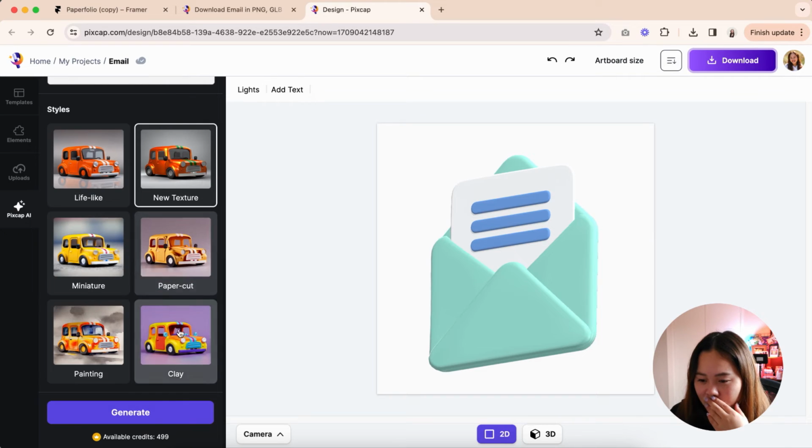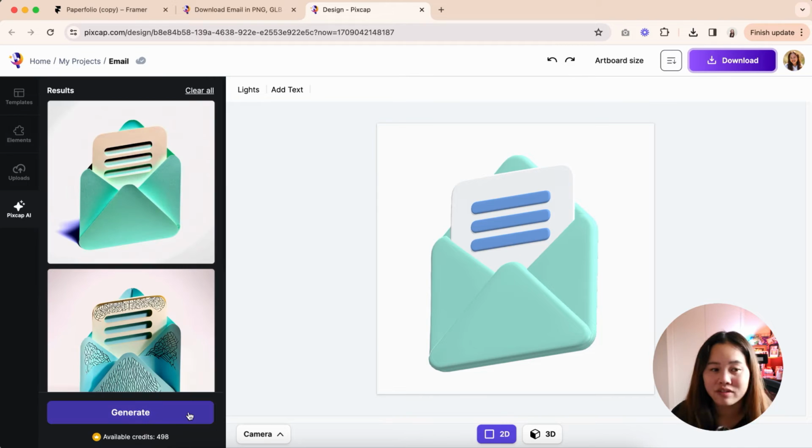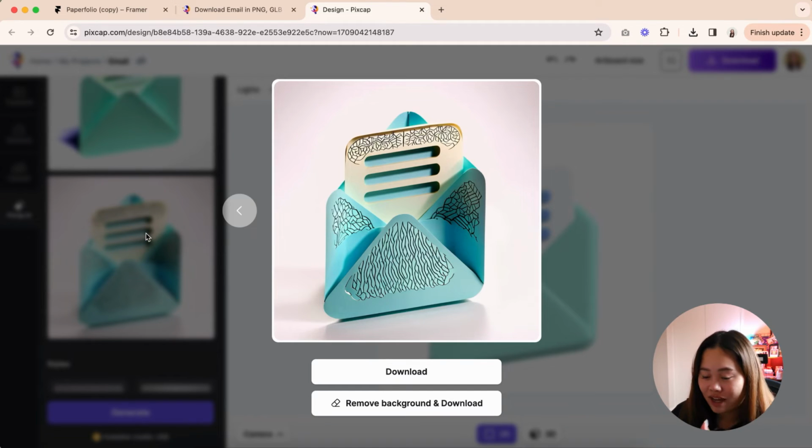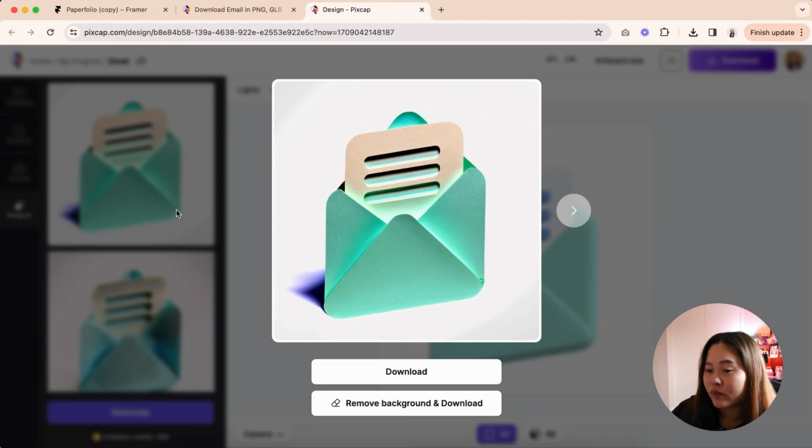Let's look at some other options as well. Oh, a painting or clay paper cut. Look how cool. Wow. That is so detailed. That literally looks like paper. I can't believe it. That is super cool as well. I think this is really cool if you're looking for a certain type of edgy style. Personally, I would probably go for the more simple one.